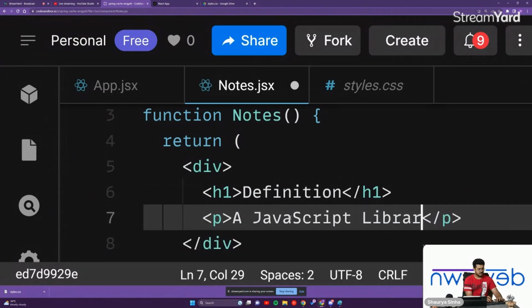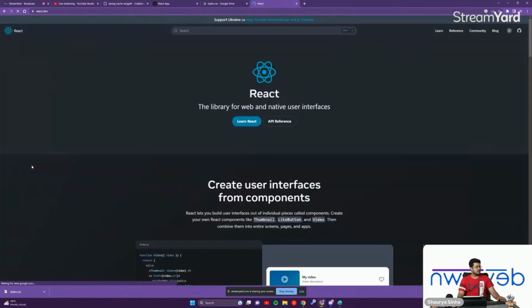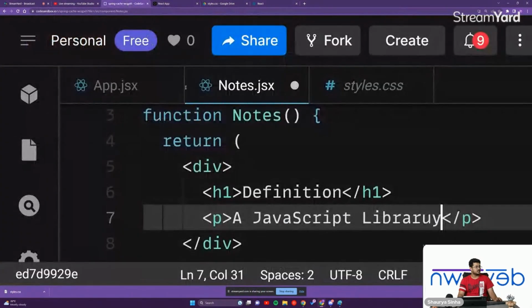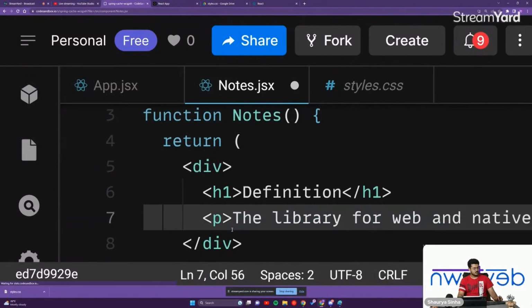Let's copy it from there. React.js, the library for web and native user interfaces. Let's push it up right here. Control S. So the notes are now created.